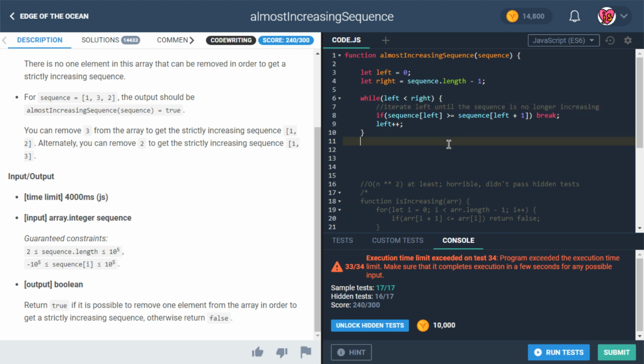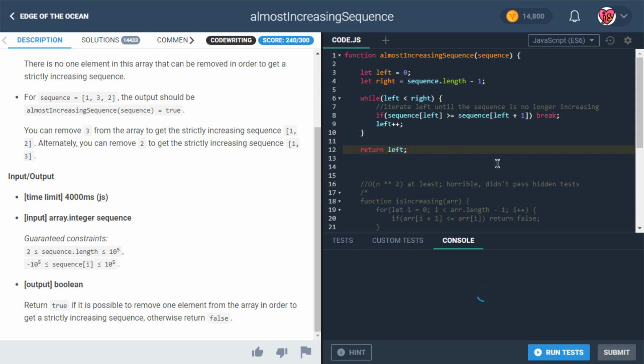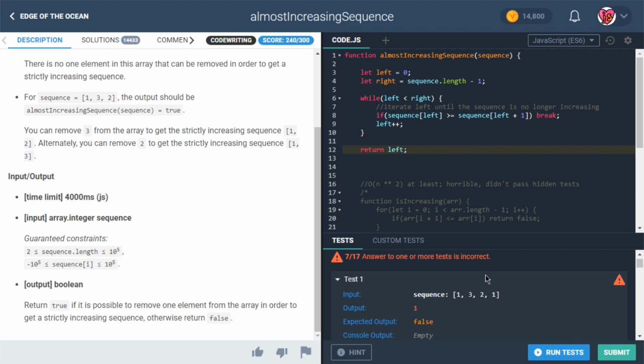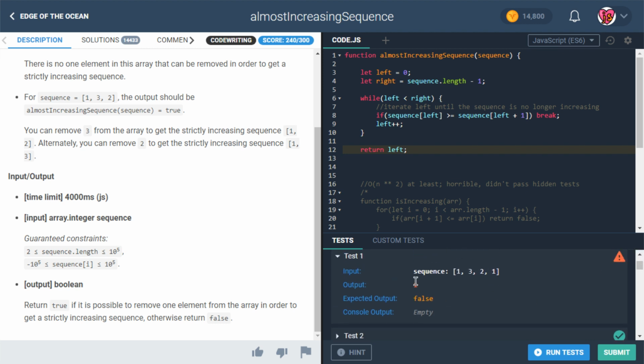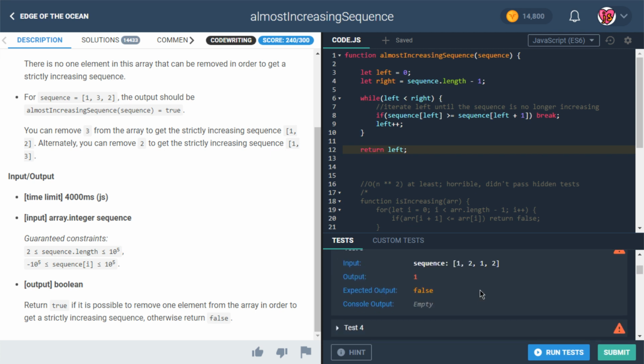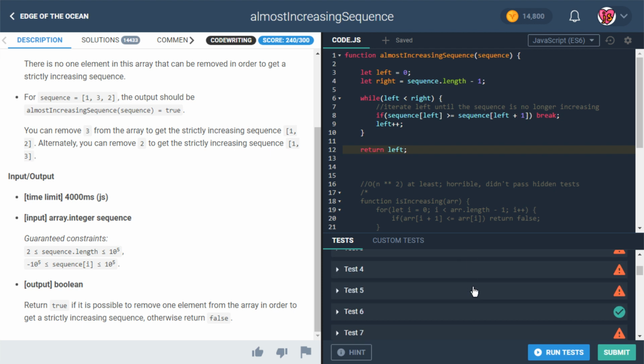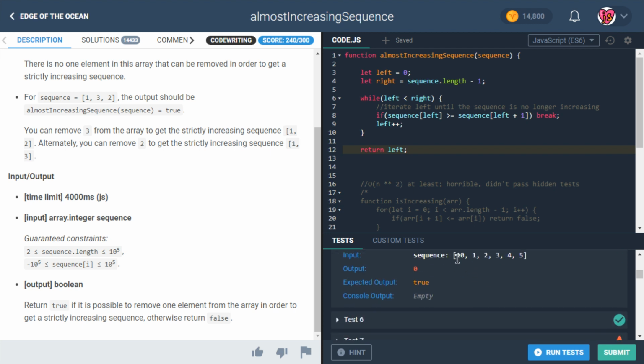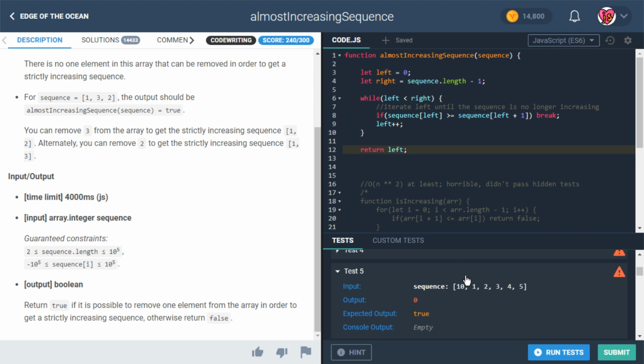So that's nice. That's going to give us our left value, and let's just say return left at this point, just to see if that's working the way we're expecting it to. So this one, it's stopping at 1. Does that make sense? Well, from 1 to 3, it's going up. From 3 to 2, oh, well, that would be going down. So yeah, it should stop at the element with index 1. So that's good. This one is also returning 1. It's the same sort of thing. This one also 1, because it would have to go down from 2 to 1. This one's 0, because from 10 to 0, that's already a drop.